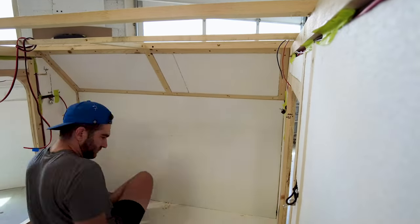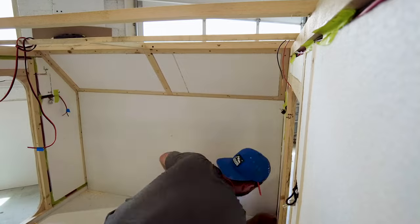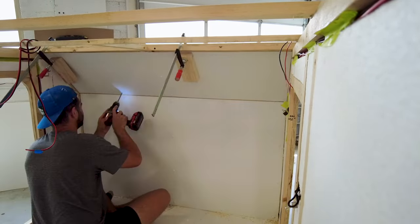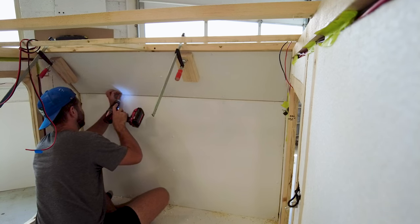When marking out your rivet locations, make sure to leave enough room for your corner trim. My trim is 3/4-inch, so I make sure that the edge of the rivet is at least that far from the corner.